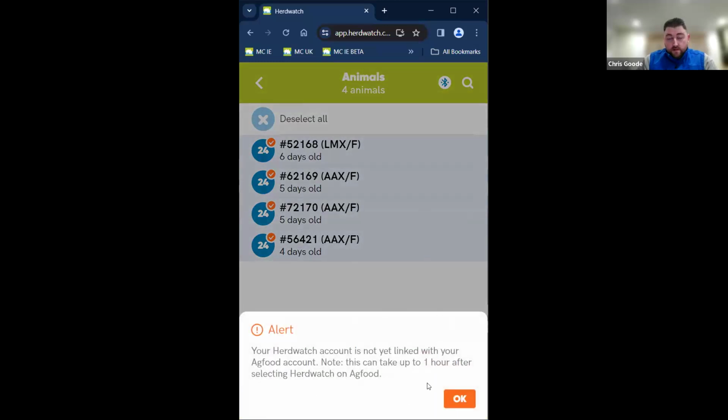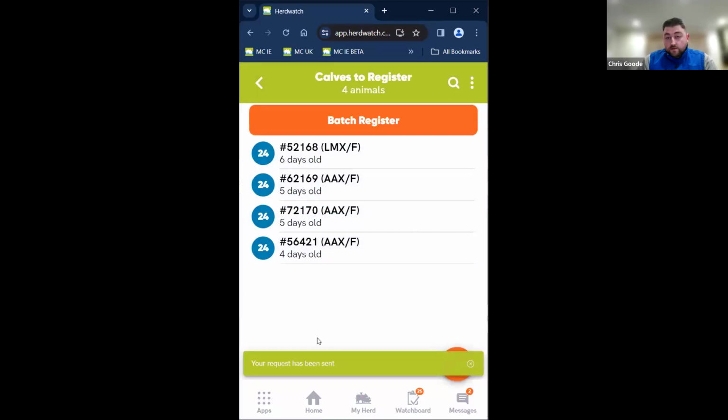This account is linked to the department, so the pin option doesn't come up. Each user can have a 6-digit pin. Now, if you forget your 6-digit pin, in any case, just pop us a message through the message center down here, and we can come back to you with your pin. The pin is just security for you when you're registering calves. So if I'm registering calves individually and I put in my pin once, it'll allow you to register a few calves after that. But after a while, it might ask you to re-enter your pin just for security purposes.